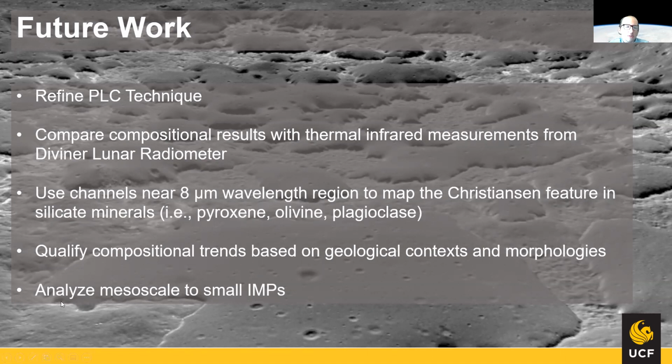And finally, we would like to describe the major compositional trends based on the geological context and move our analysis to the point where we can look at the rest of the 87 IMPs, or at least those that are capable of being resolved by the M-cubed and Diviner datasets.